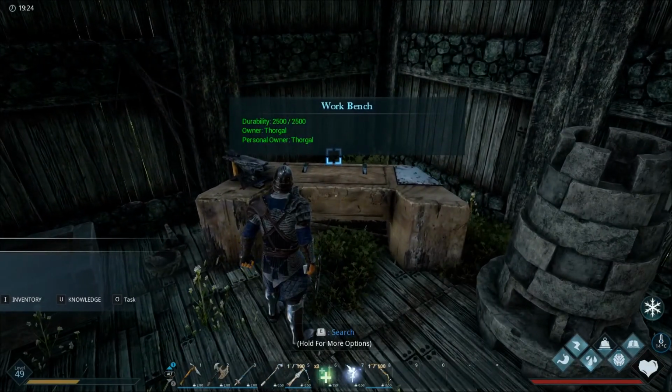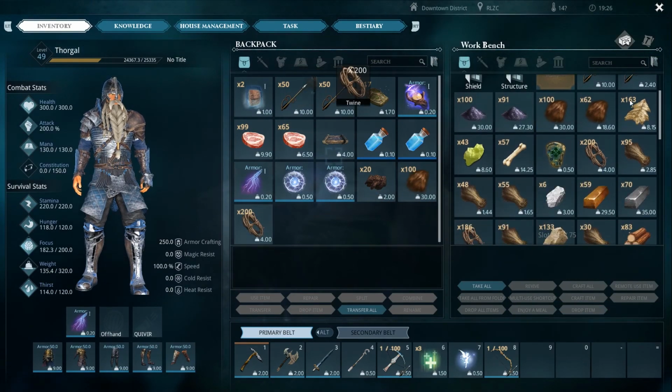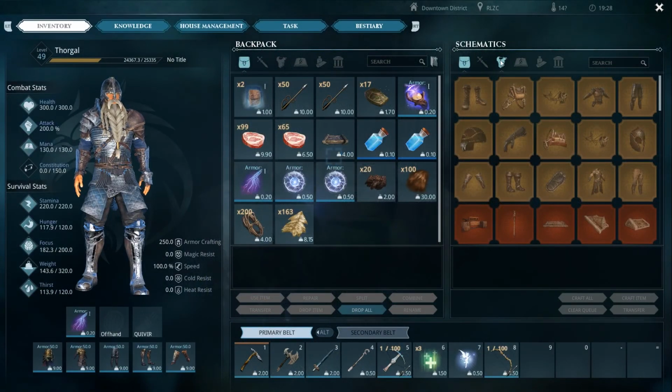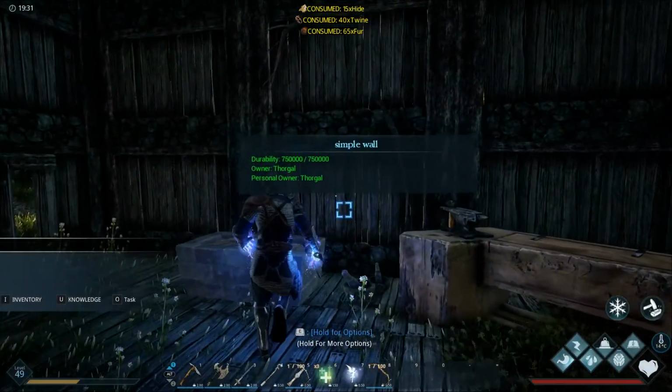I made the workbench again, of course. Let's get some fur, some twine, and some hide. I have everything. I've been very busy here for about a day and a half. I was crafting a lot. And, of course, building the space. And I noticed one thing. You guys remember, these are the same simple walls.